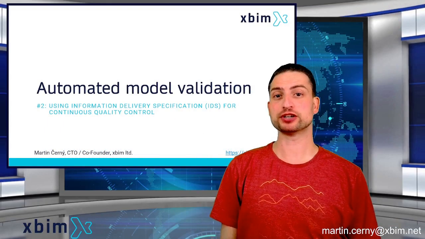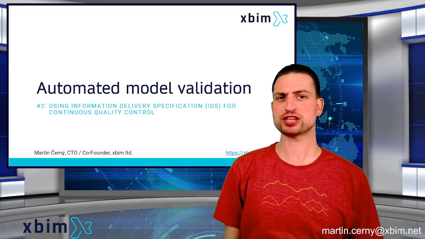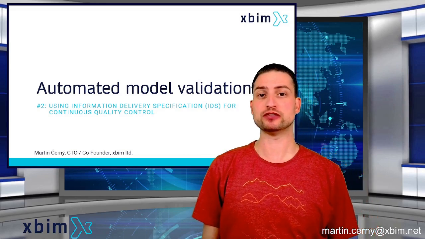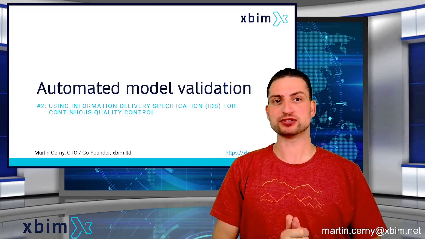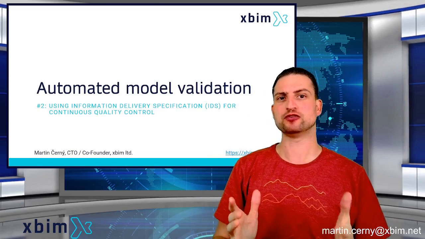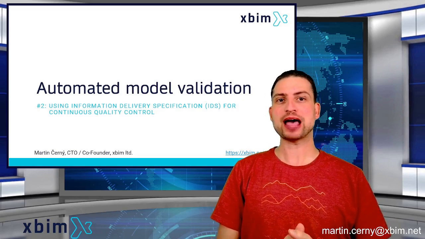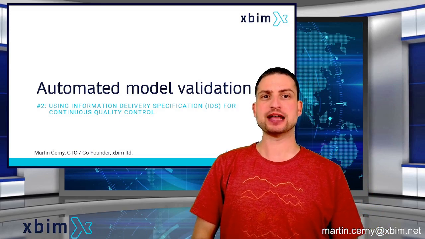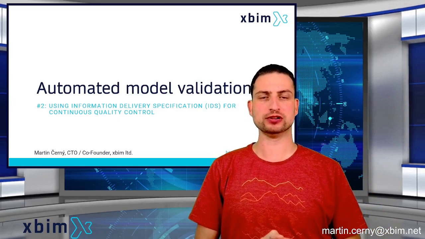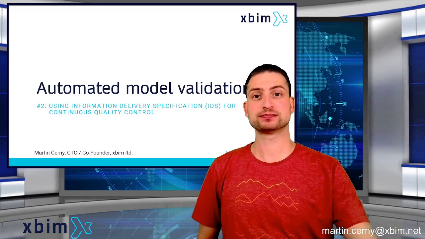Hello, I'm Martin Cherney from XBIM, and this is the second part of the video for anybody interested in automated validation of information requirements. In the first part, we had a look at ISO standards to use to think about information requirements and how to capture them. Today, we'll have a look at details of Information Delivery Specification and continuous quality control based on the Information Delivery Specification, IDS.